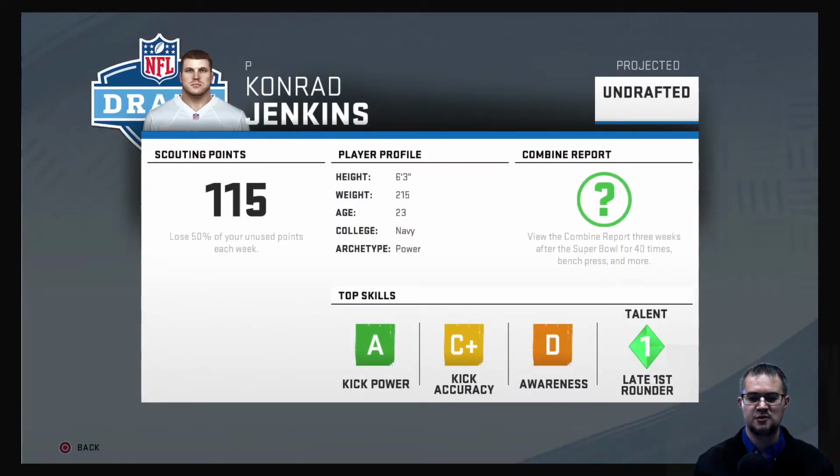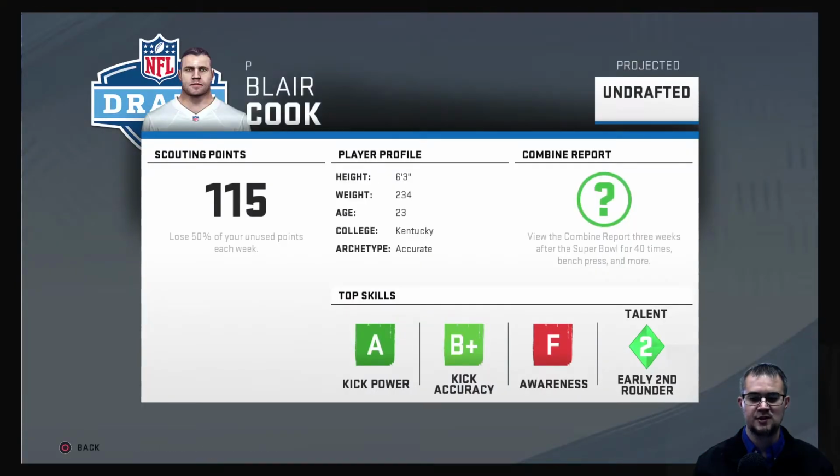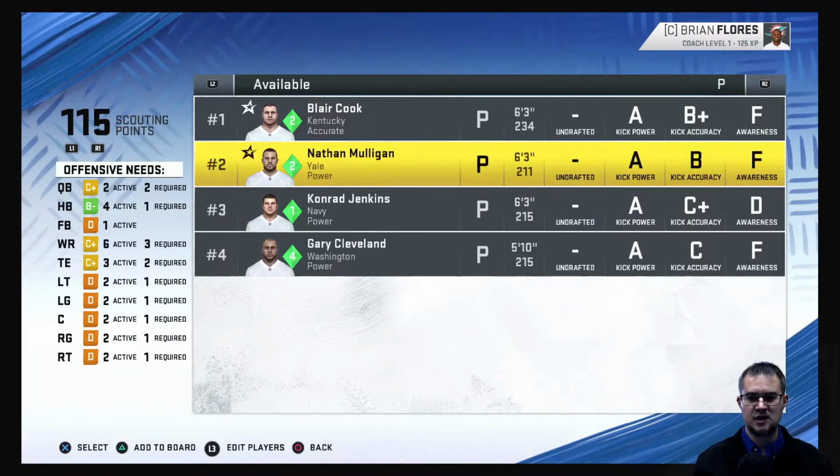So if you look over there in the corner, it says late first rounder. But over here, it's early second rounder. So it's pretty much saying that they're right next to each other. They're the same age, so that doesn't matter. Nathan Mulligan, he's 1 year younger, so that helps his case a little bit. We're gonna add these guys to the draft board.